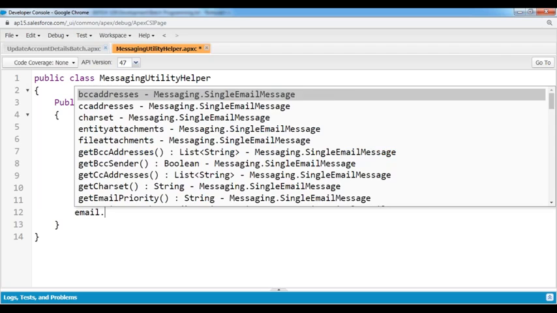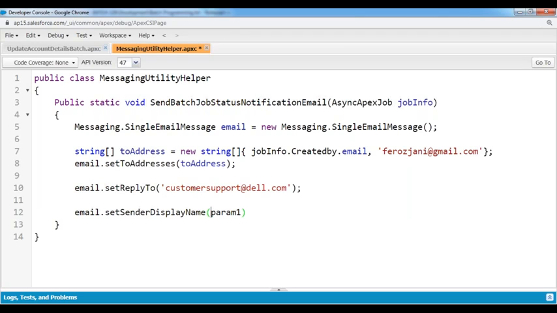Set sender display name. Now I'm indicating alert weekly batch job.